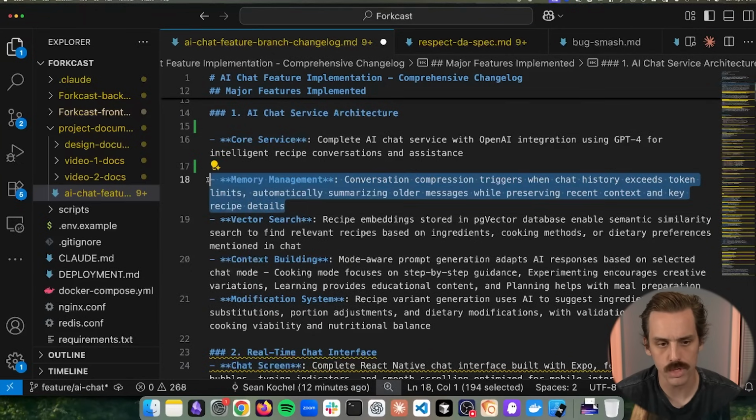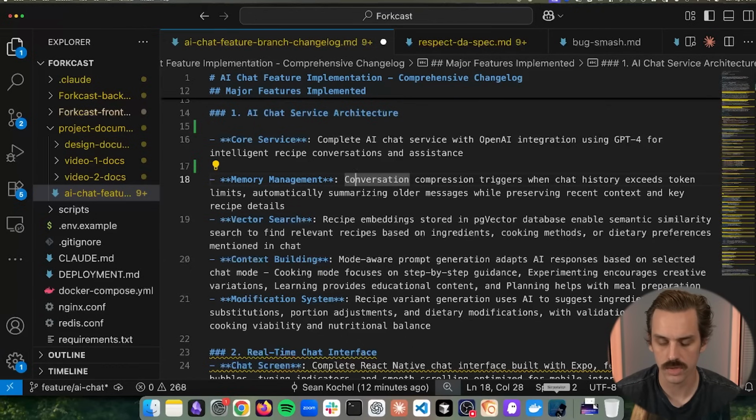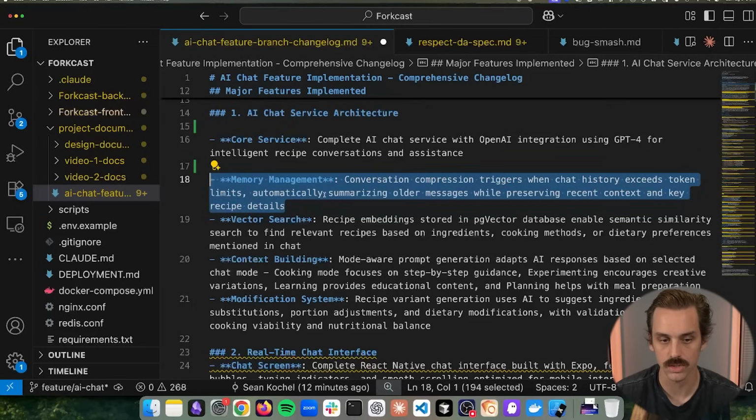We then put this memory management piece in place. So basically the way this works, when a conversation, so if I'm in here chatting back and forth, if a conversation exceeds 30 messages, it's going to compress down that context and summarize it, okay? And then it's going to store that summary into the database as a conversation embedding so that we know exactly and we can refer back to conversations that we've had and what the takeaways from those conversations were. Okay, so we have that endpoint that handles that stuff.